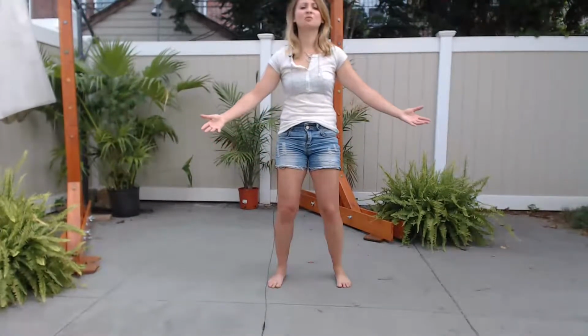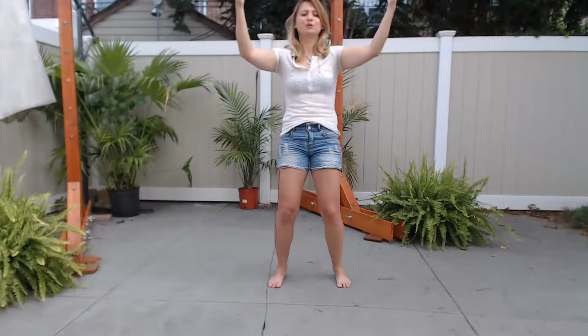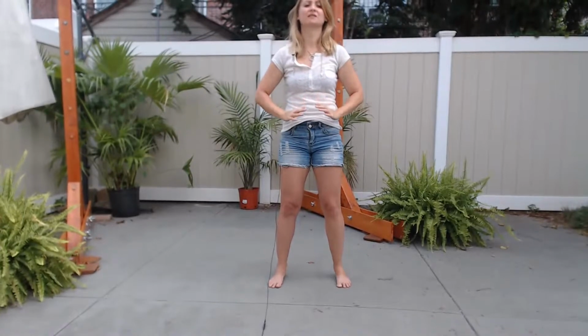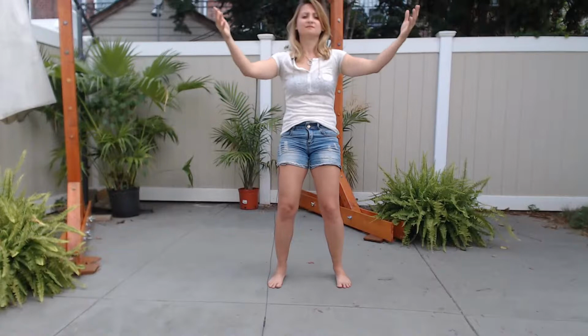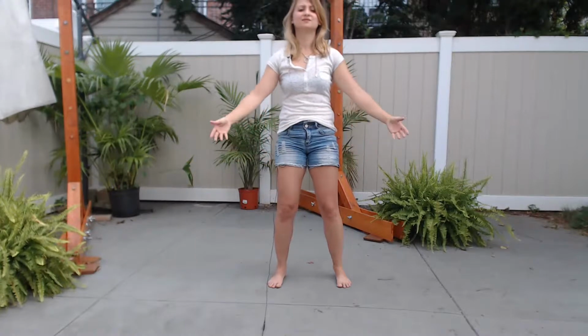Inhale, reach the arms up. We're closing the practice. Inhale, bend the knees deeper. Exhale, push the energy into the lower abdomen as the legs lengthen. Two more. Last one.